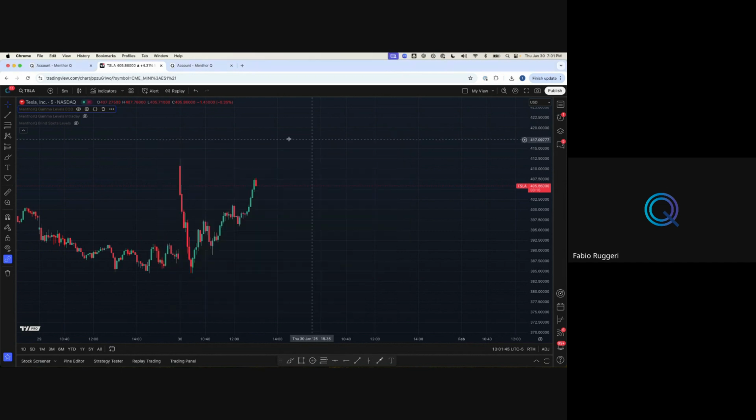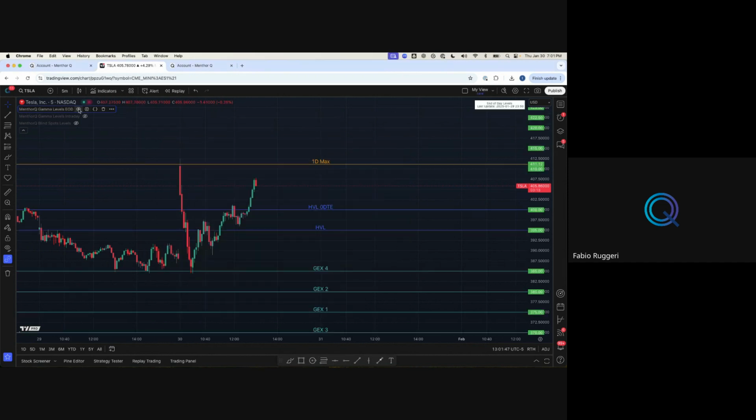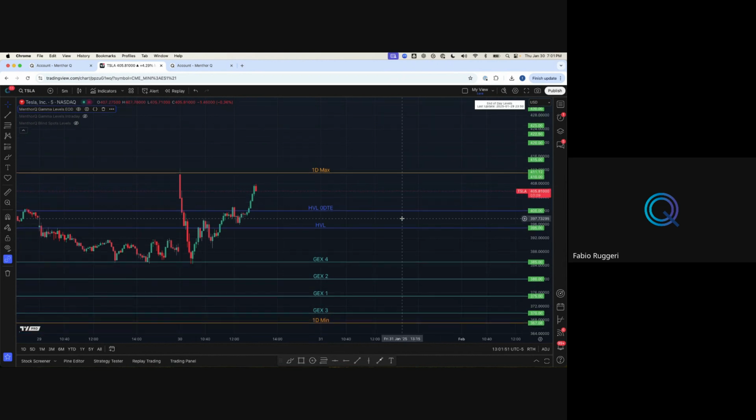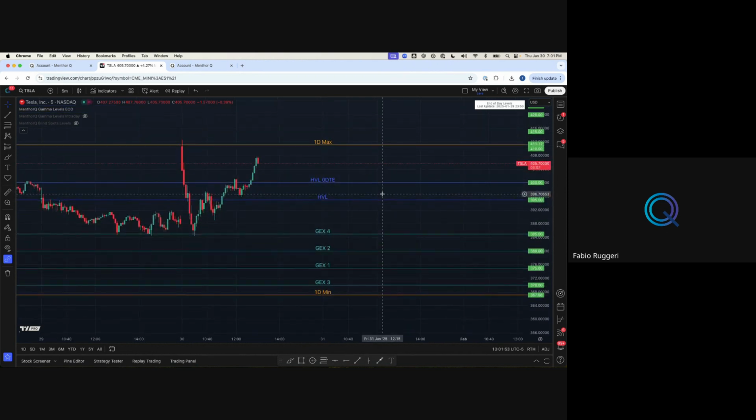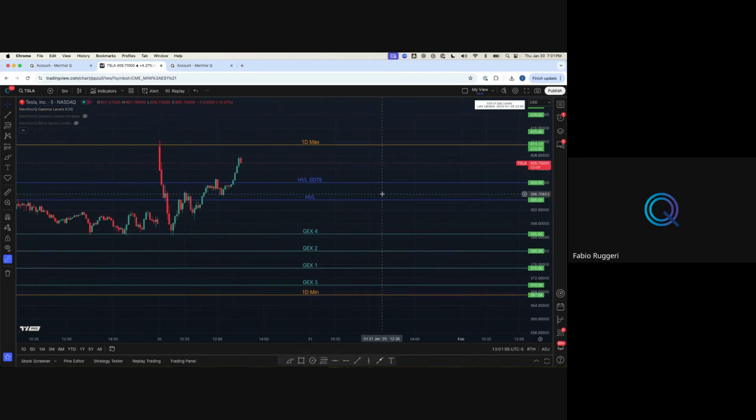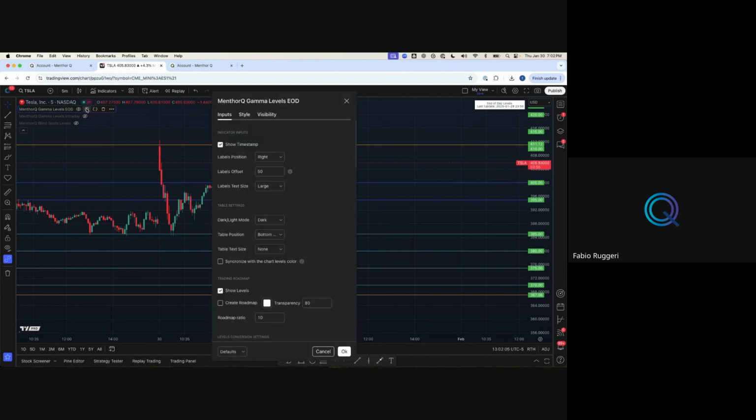And what that does is it plots exactly the same levels. So this might look to you like it's the same, but I'm going to show you why this is different. Now we have our end of day gamma levels. This is the Tesla level as of the close yesterday. If you open the settings, first you have the timestamp, so you can see at the top right-hand corner when the levels were updated.